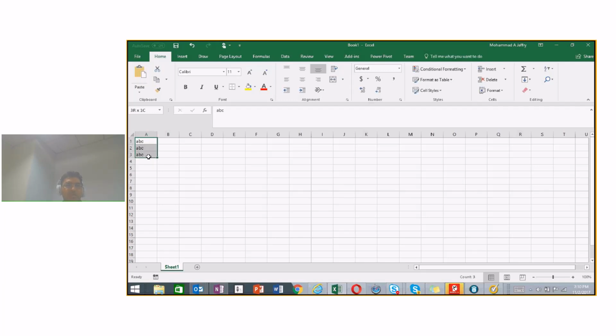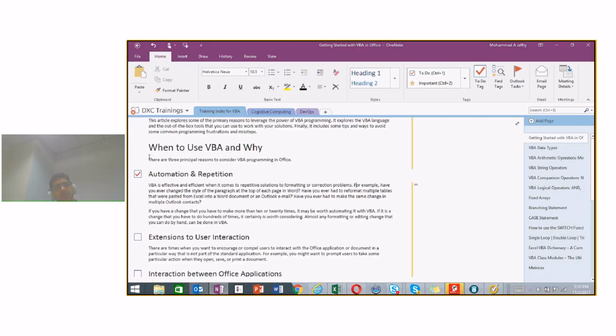It's a kind of repetition. If I choose to write a function or a macro or a subroutine through VBA, on a click of a button or on a click of some key, we should be able to do the repetition, and that we are going to witness in a few minutes.